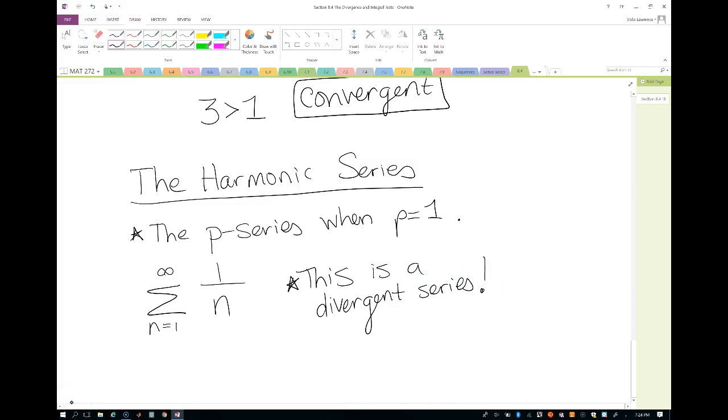The word harmonic may be familiar to most of you. Harmonics come up in physics when you're studying sound, and harmonics are also very important in music. And they have to do with the length of a sound wave being a multiple of the first harmonic wave. So it's very easy to take the first harmonic wave of 1 and create the terms in the series by just doing multiples.